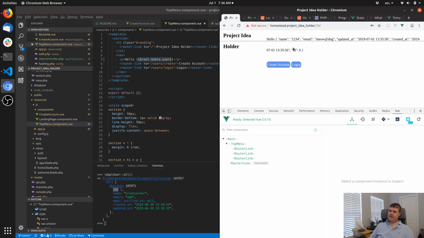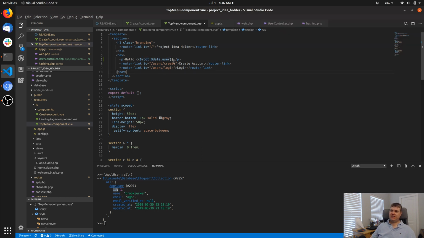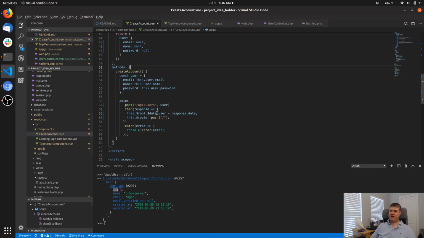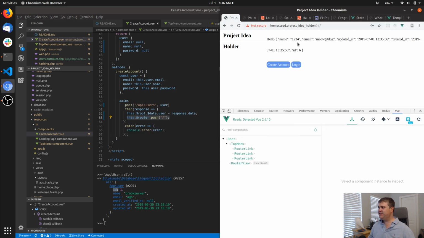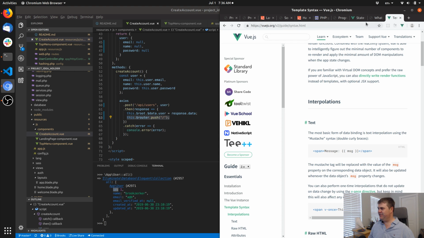But it feels pretty terrible because I'm mutating that object inside of create account. So create account now has to be aware of how that works, which seems terrible. I guess I could pass a function property into this, but I definitely think that Vuex is the way to go here. So let's do the real way and go with Vuex.